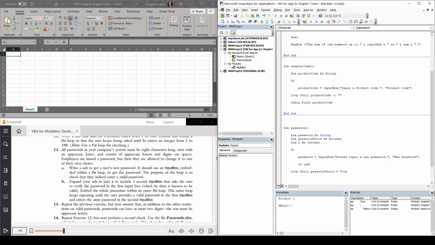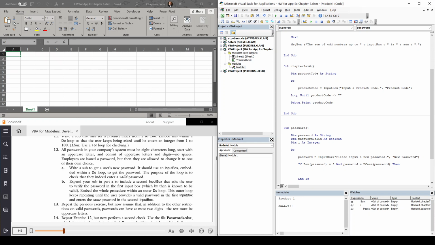First of all, we're going to check to see if the length of the password is equal to 8 and if the password is the same as an uppercase password, which means if we change all of these letters inside that password to be uppercase, and that is the same as the actual password that was typed in, then we know that those two conditions have been met, right?